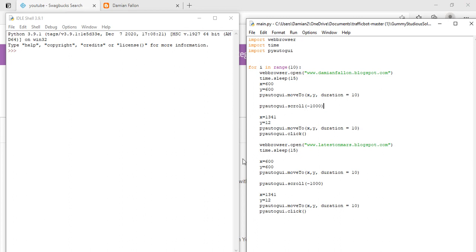Then go through it all again with another site. So you're basically opening a website, doing a bit, clicking away, opening another website, clicking away. Now with this for i in range, that should work 10 times. I'm just going to put in here, just to show it works, I'm going to put in 2, twice round.